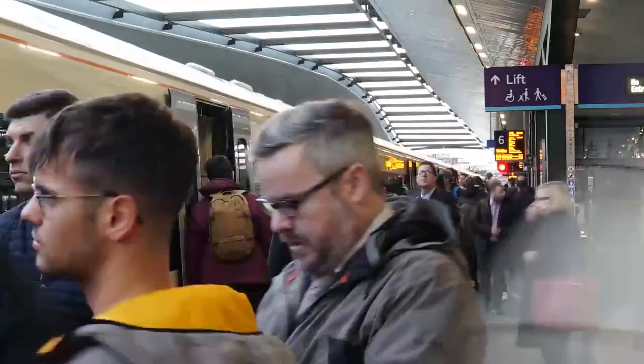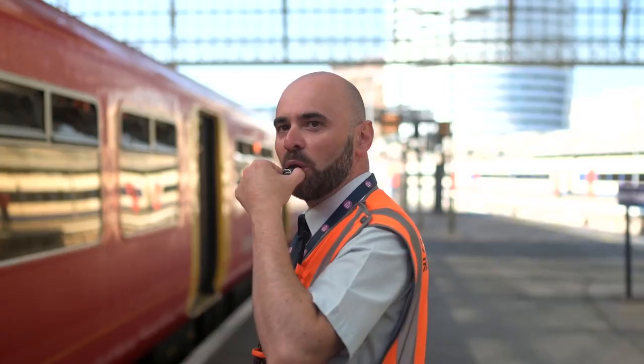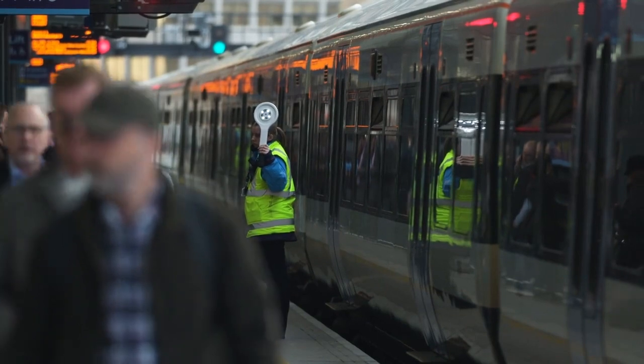But then you've got to work in your restraints. And those are your resources. So how many trains do you have? Where are those trains? Which depots are they starting from in the morning? Crucially, which depots do they need to get back to in the evening for maintenance? And where are your staff? Which staff do you have available on that day? What route knowledge do they have?